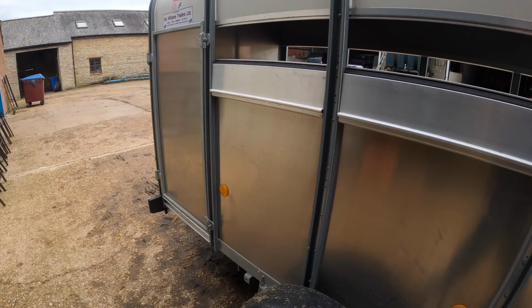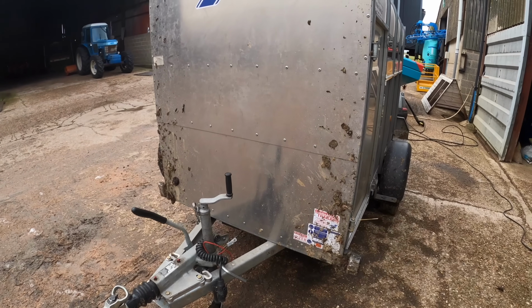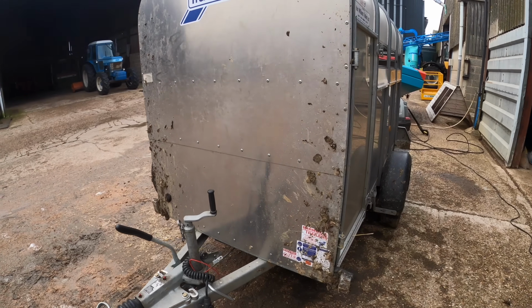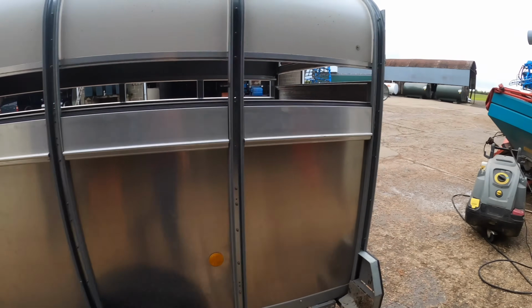I do love this little trailer. It's a real handy size. You know, it's easy to push about and move about by hand. Probably will look at getting a bigger one down the line. It's only an 8-footer. What's Dad doing?